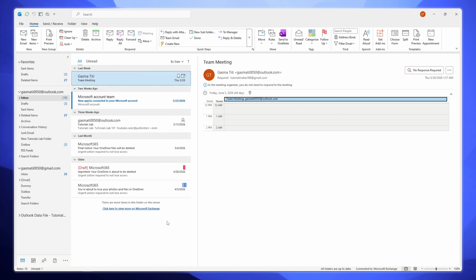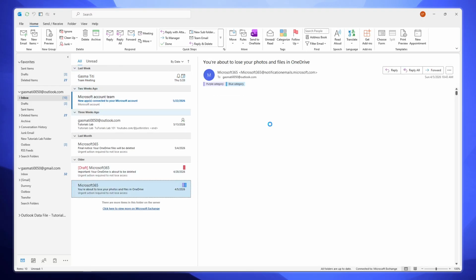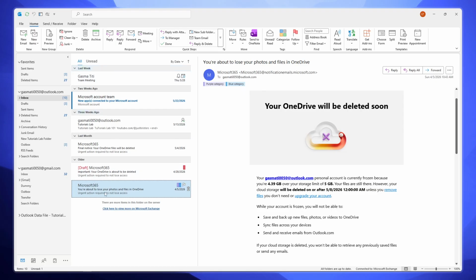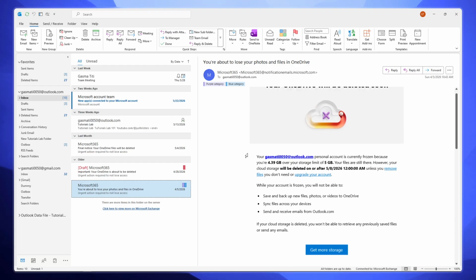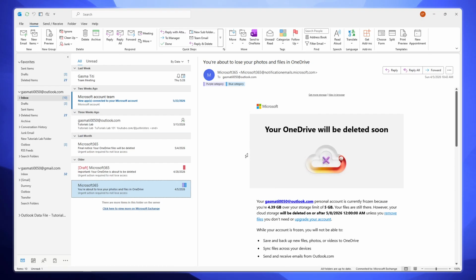As soon as you do this, Outlook will combine both your Focused Inbox and Other Inbox into a single view. You'll no longer see that separation between the two categories, and all your emails will appear together in one continuous list. This gives you a more traditional inbox experience where everything is visible at once without any automatic filtering or prioritization. And that's it. You've successfully combined your focused and other inboxes by turning off the focused inbox feature in Outlook.